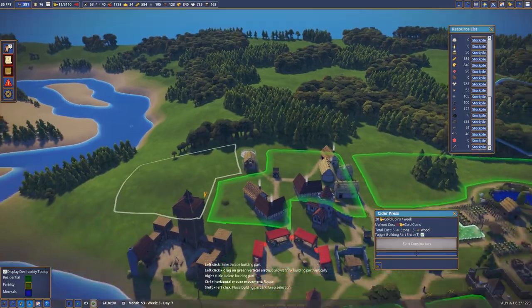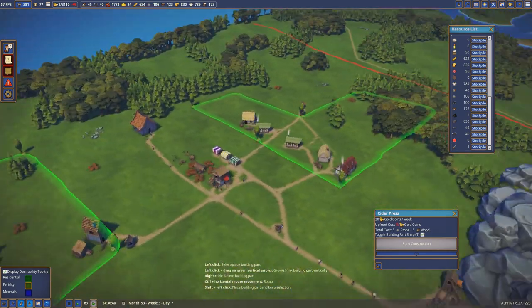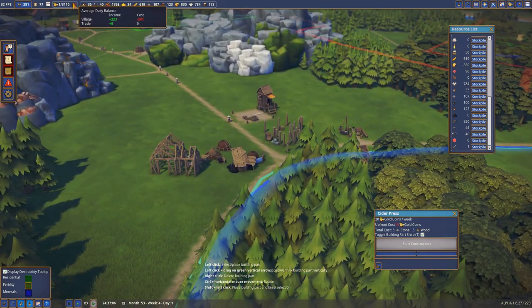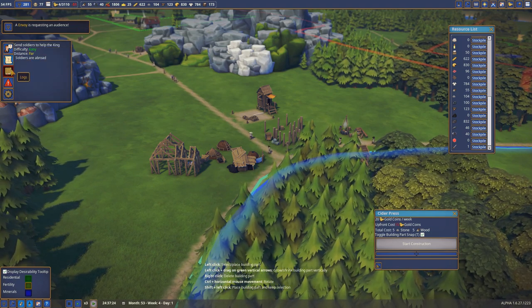Again, no money. Okay, we gotta stop building things. Stop building things, guys. We gotta stop building things until we have more money coming in. Because at the moment, it's a problem. Our upkeep is damaging us. We are suffering on the money front.